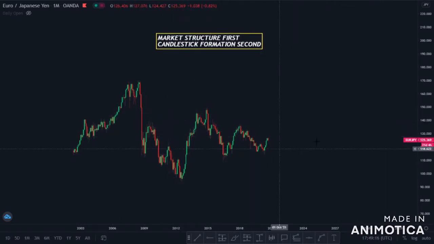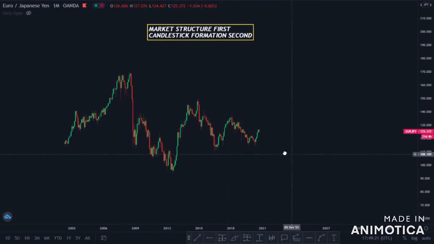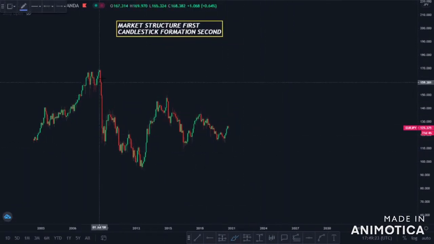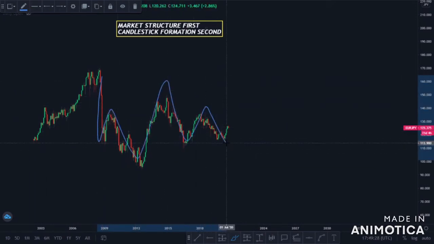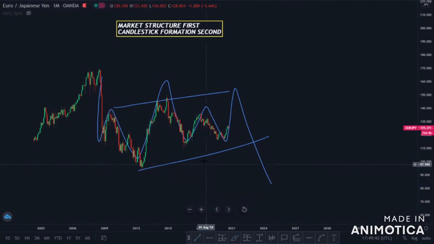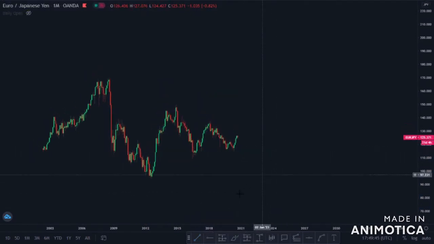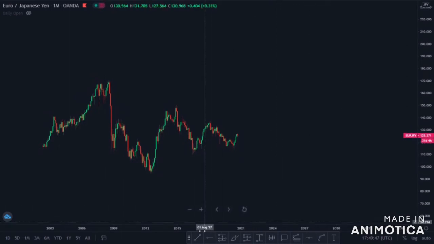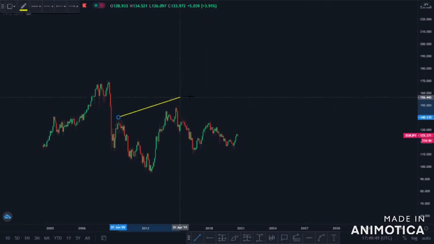Okay, so on the monthly time frame, we can see that we have an impulse and now we're in a larger correction. Okay, so my next move, I'm anticipating a move towards the downside, alright, because this essentially is just one large correction. Okay, so let me just clear this up. Alright, so on the monthly, I just like to draw my outer structure. Alright, these are just going to be your long-term targets.